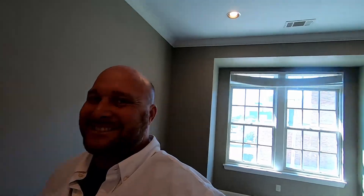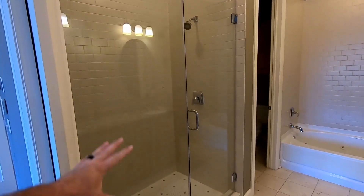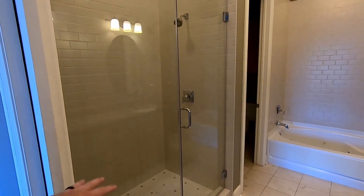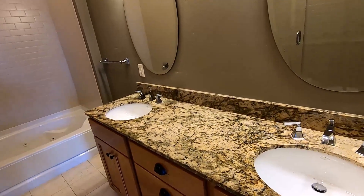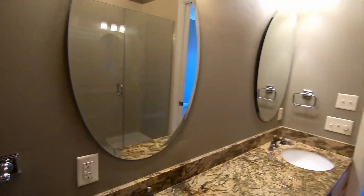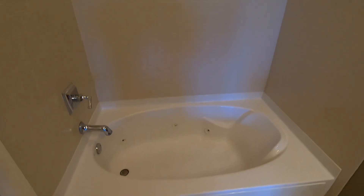Check out that bathroom — a huge jacuzzi tub, a huge walk-in shower. That's a shower they use in movies; it's like a six-person shower. You've got your double-sink vanity with tons of storage, and then a private reading room in the back. I can't turn the light on because the fan is so powerful you wouldn't hear me, but look at that jacuzzi. This primary suite bathroom is amazing — shower, reading room, and jacuzzi tub. Living at The Hill in Bricktown is awesome.